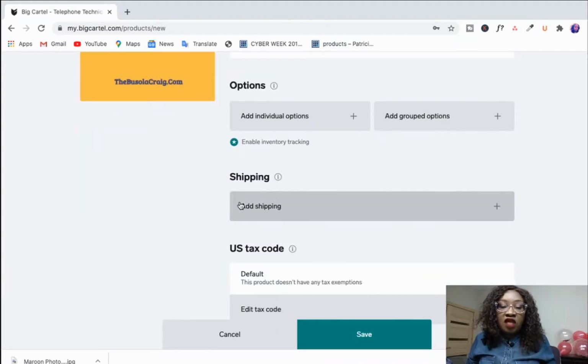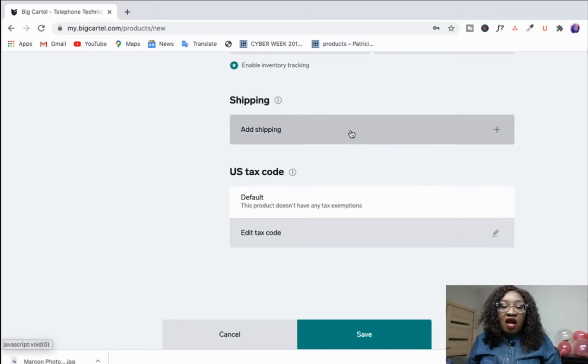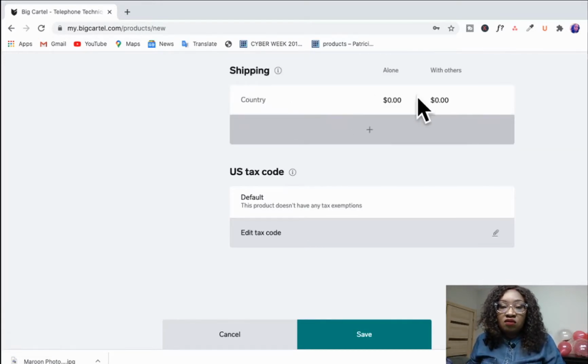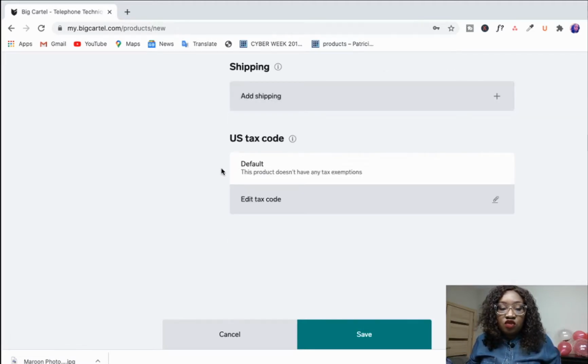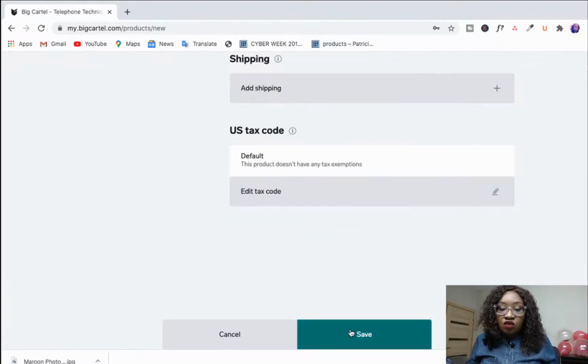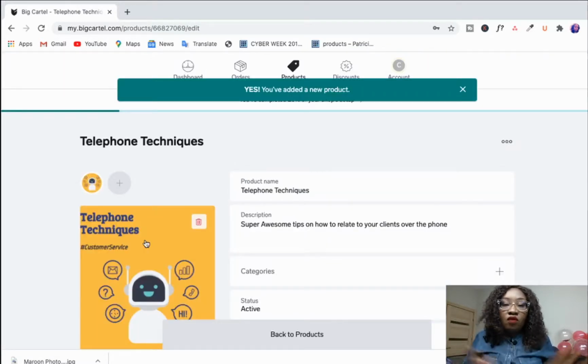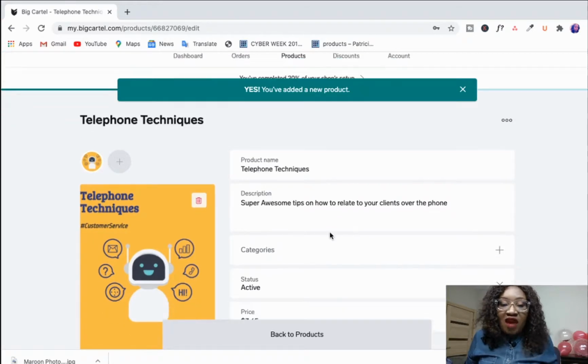And another beautiful thing about this is that you can add options, but I think this is a paid thing. But we're doing the free version. You can calculate the cost of shipping and add it here. Let's see what that looks like. See? I'm just going to delete that because we're not doing shipping for the purpose of this video. You can do your taxes and so on. So we click save. Yes, product added. We have a website.